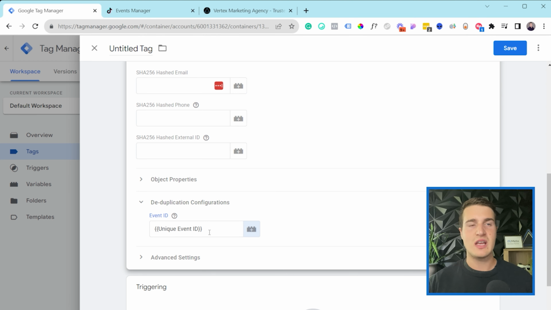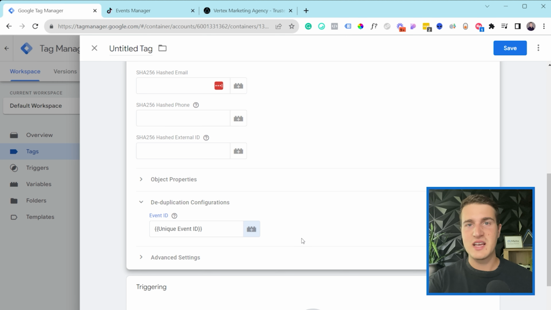You don't need to have it in the custom HTML tag that I made you create at first, the one actually sending the page view event. You don't need to add that event ID, because from what I can see from the documentation, you can't do server-side tracking for page view yet. You can only do browser tracking, which is kind of weird, but that's just the way it's set up, I think, for now. So for this one, you don't need to add a unique event ID.